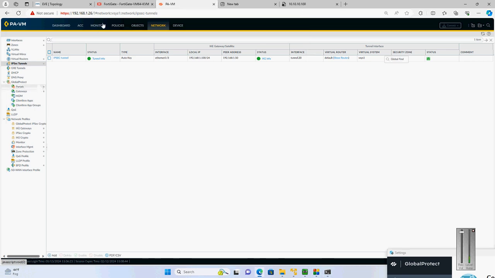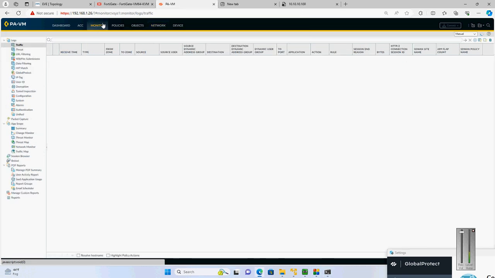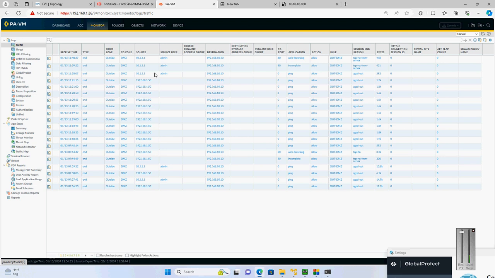So again, let me come to the Palo Alto firewall and see whether I'm receiving the traffic. I am not receiving the traffic, because it's not forwarding the traffic to the firewall, it's forwarding the traffic to the ISP. So let's verify why I'm not getting this.